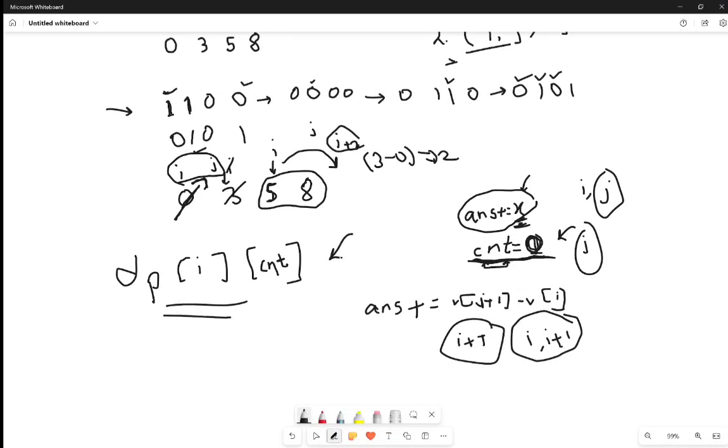And these repetitions will be minimized by this dp vector, because we are storing and memoizing the table, and when we will be at this position in future, then dp of I count will directly return the answer in O of 1, so the complexity will be reduced to O of n square. Let us see the implementation.